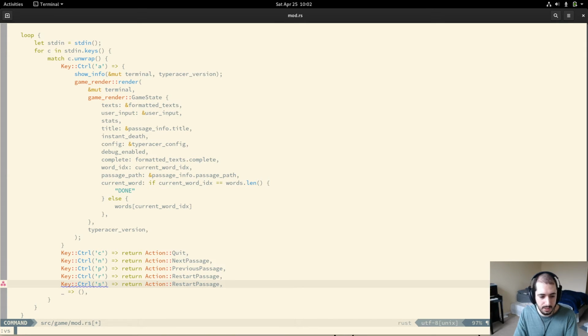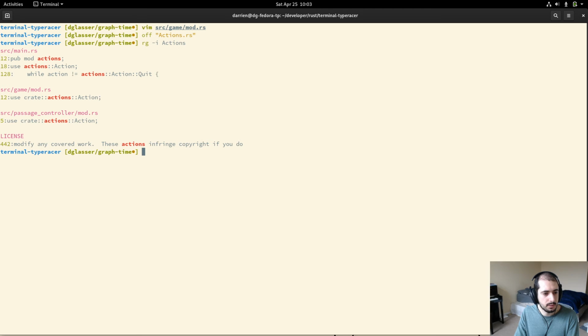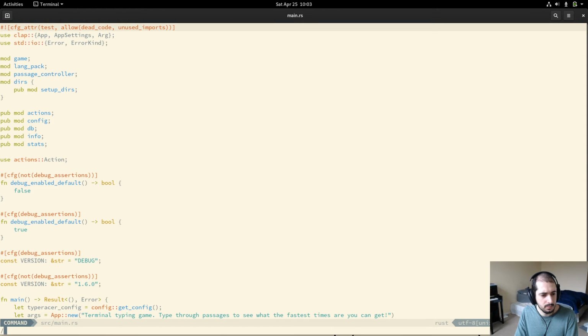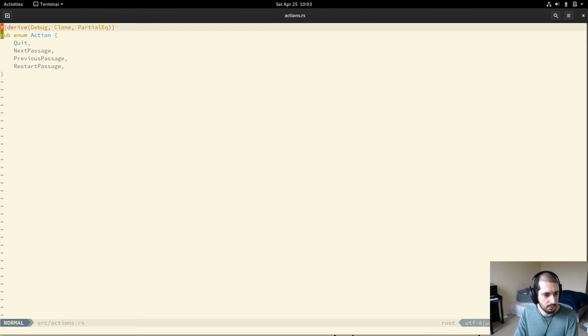And I also want to make another action. What the hell are my actions? Let me just find actions. Actions. Where did I put it? Is it really main? Wait, where the hell did I put it? Oh yeah. Okay, well I thought I checked there. So we're going to put it here.